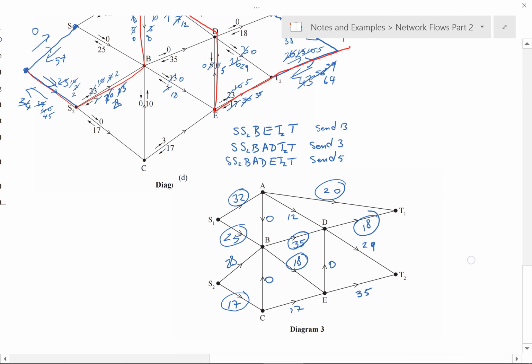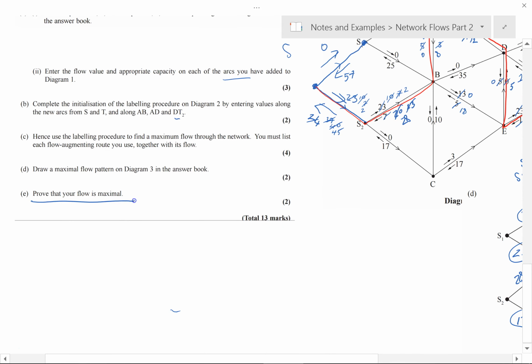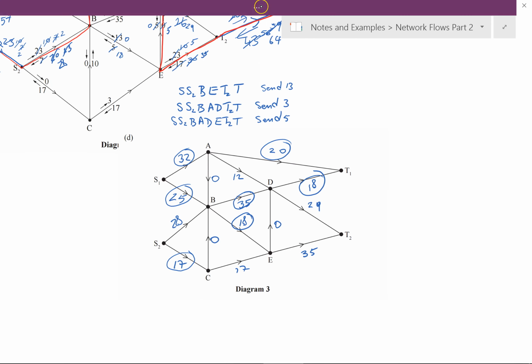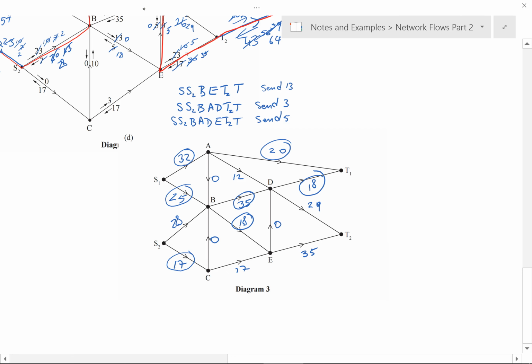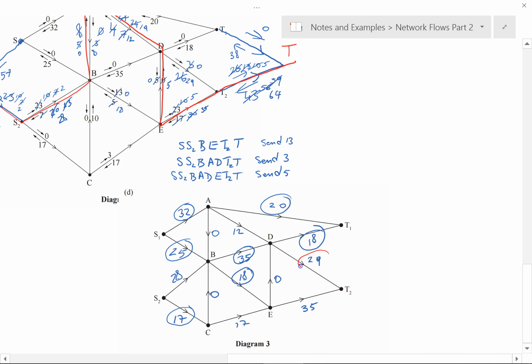Right, so that's our final flow diagram. Do not put 2 numbers on each edge when you get here. We just put 1, but feel free to circle the ones that are saturated, because that makes it easy to find the minimal cut. And then the last thing is to prove it's maximal. So we can just look for a cut that goes through saturated arcs unless there's a 0 in the opposite direction. Just a second, the 29 also appears to be saturated there. So our cut can do that.